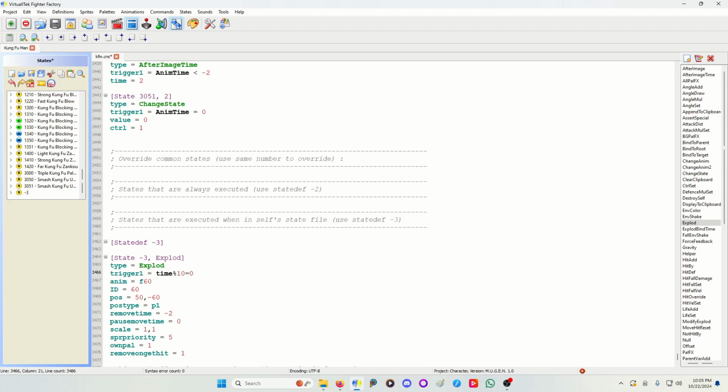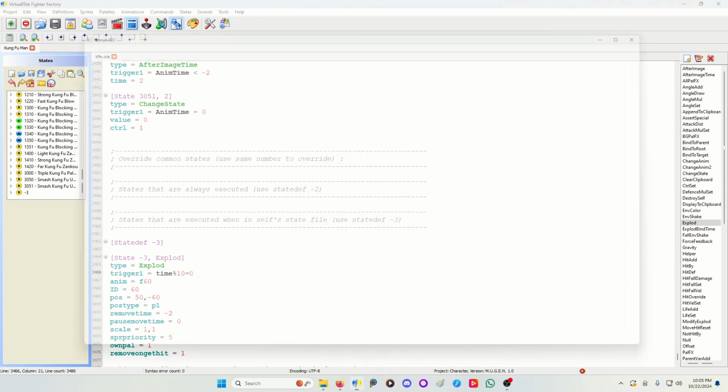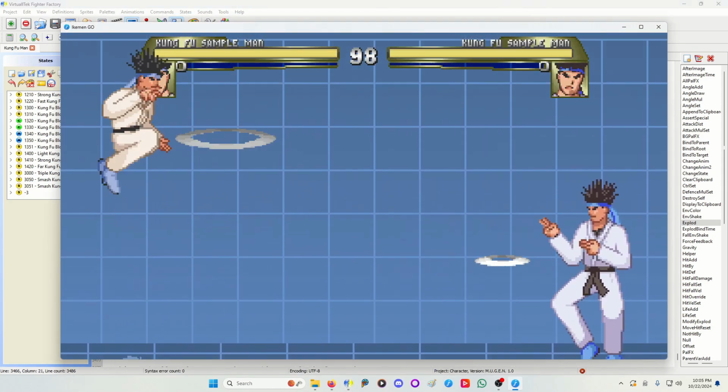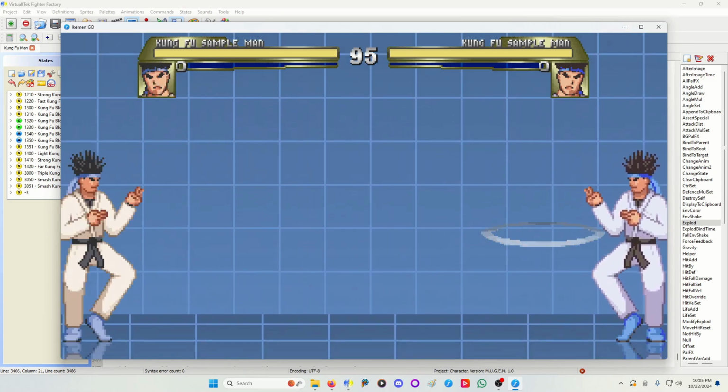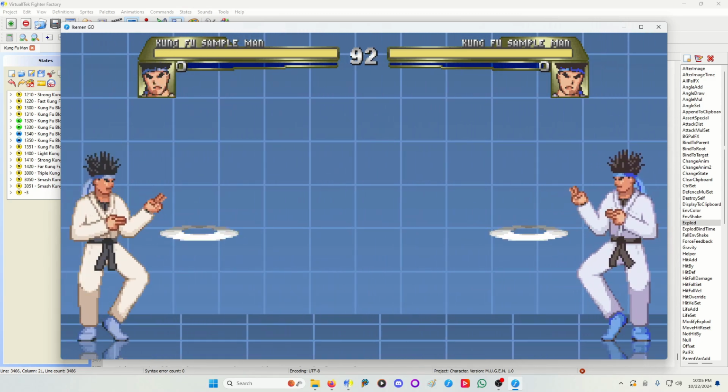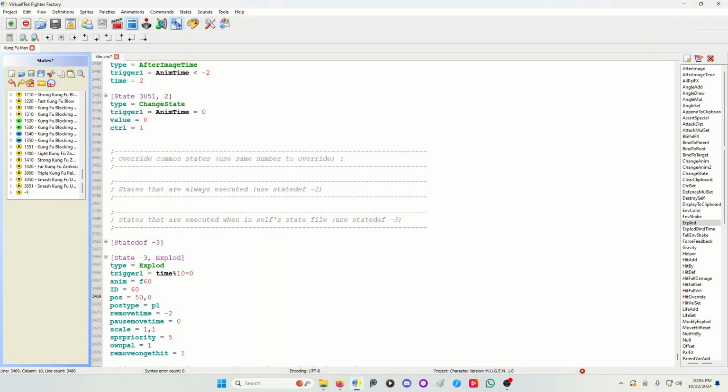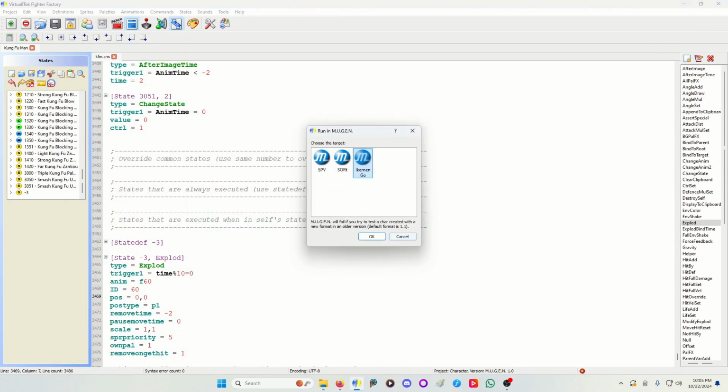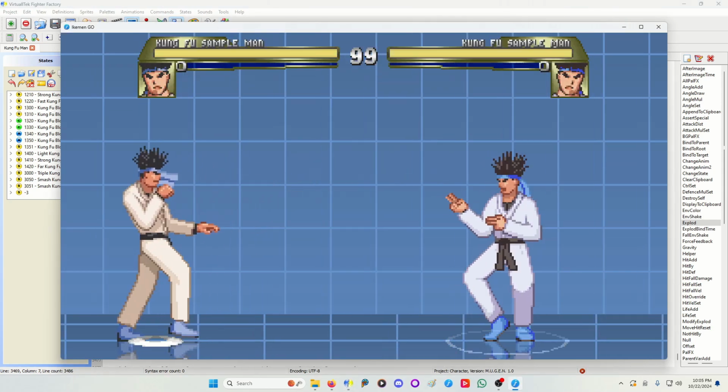Essentially, with time, it goes up. Modulo works like a division. Time is always moving. It's always going up. When it goes to 10, it's going to divide by 10 and reset it back to 0. So it's going to play once, get to 10, activate, and then reset to 0 and go to 10, activate, go back to 0. So this will play indefinitely every 10 ticks. If you wanted to have like a Super Saiyan or something who has an aura constantly, you would use something like this to specify that aura.